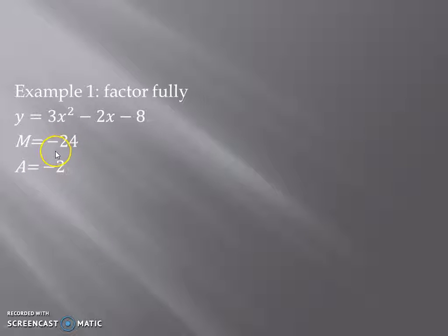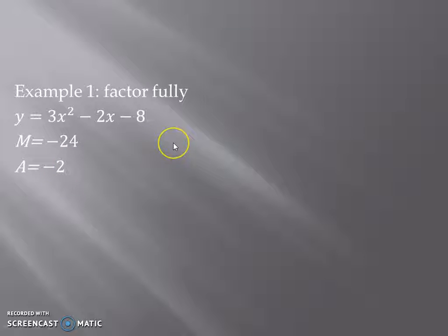Well, since it's negative 24, we know we're dealing with a positive and a negative. And since it's a negative 2 that we're adding to, we can determine that the larger number in whatever pair multiplies to negative 24 is the negative. So let's go through this. Alright, negative 24. Let's divide this by 2 first off. 24 divided by 2 gives us the numbers 2 and 12. Since 12 is the larger number, that 12 will be the negative. So it's negative 12 plus 2. That will give us negative 10 when we add. So it's not going to be negative 2.